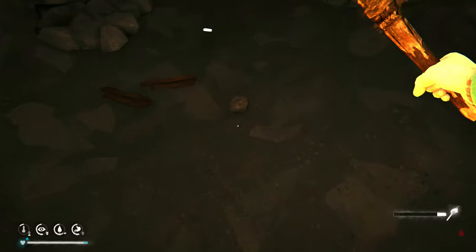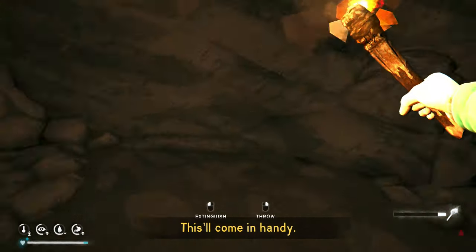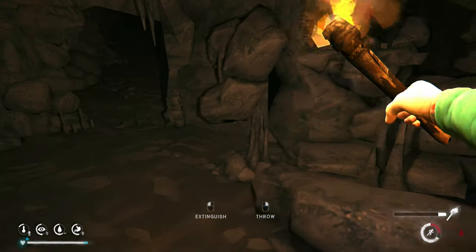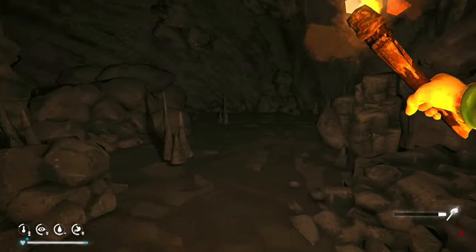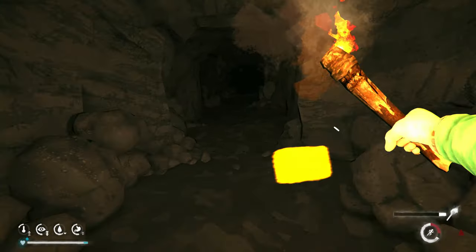Okay, we got some fuel in here. I'll grab it, even though we're kind of overloaded right now. Making sure to get all the coal. Okay, here we go. We're gonna head up here.